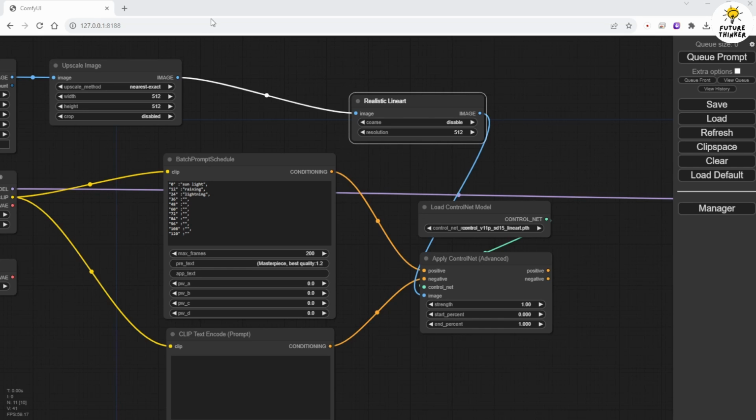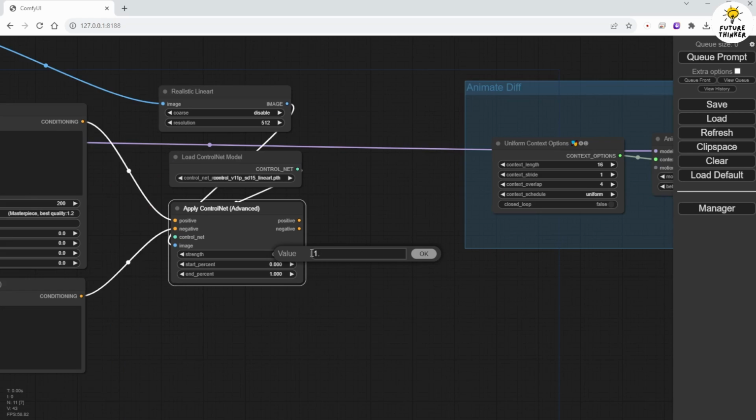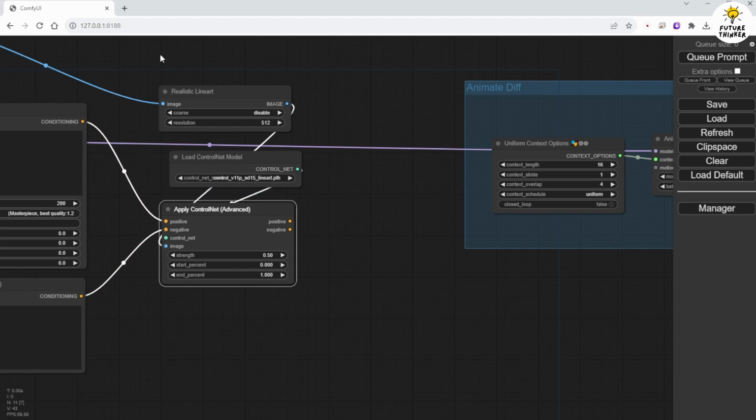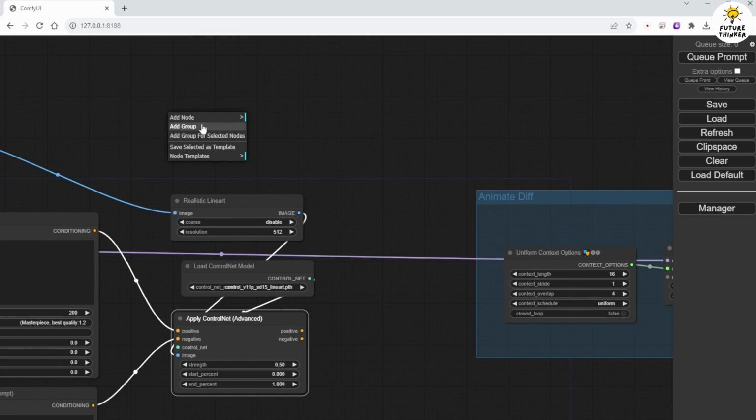With this, our ControlNet group setup is complete. For the ControlNet strength, I'm setting it to 0.5. Now, we'll create a container for this group and organize the nodes.